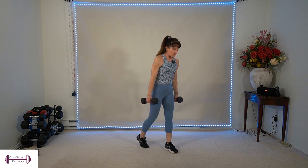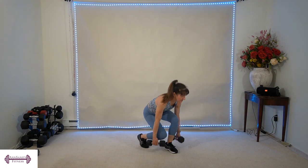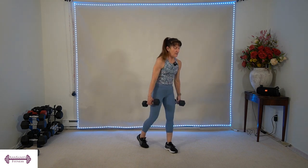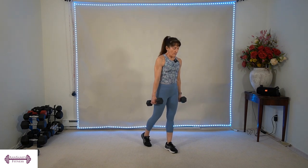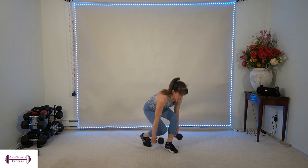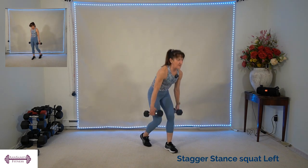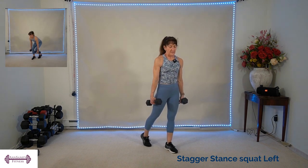Down, the front leg is working most. The back leg, I know it's bending a lot, but you don't have that much weight on that leg. All the weight. Working. It's an alternate to a single leg squat. Working our way up. Come on. Single leg squats, pistol squats. They're hard. Down. Up. 5 seconds. Four, three, two, one. Switch legs.